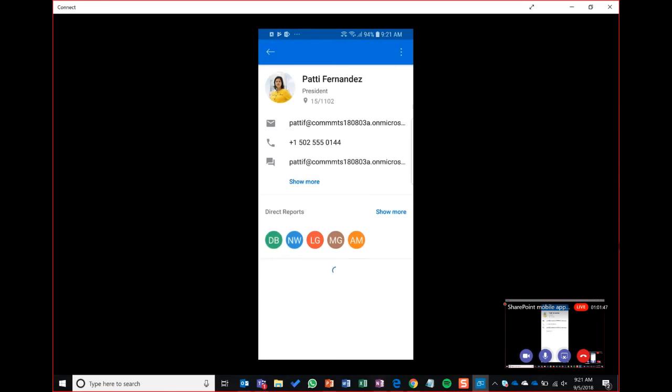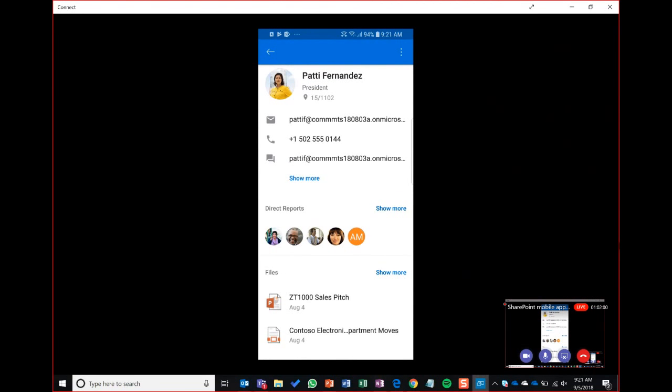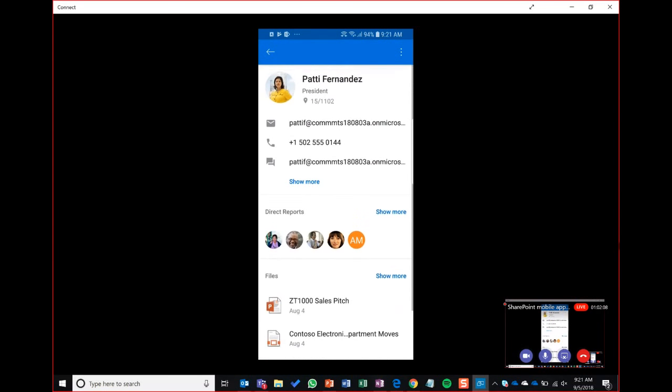And one thing I think to keep in mind here as well is there are people card experiences throughout Office 365. If you're in Outlook, you hover over somebody's name, you would find information about Patty in a very similar look and feel, but of course it's the access to how to contact her, what people is she working with, in files. That's right. But it's a consistent people card experience. This is just how you guys have rendered it on the mobile. That's right.